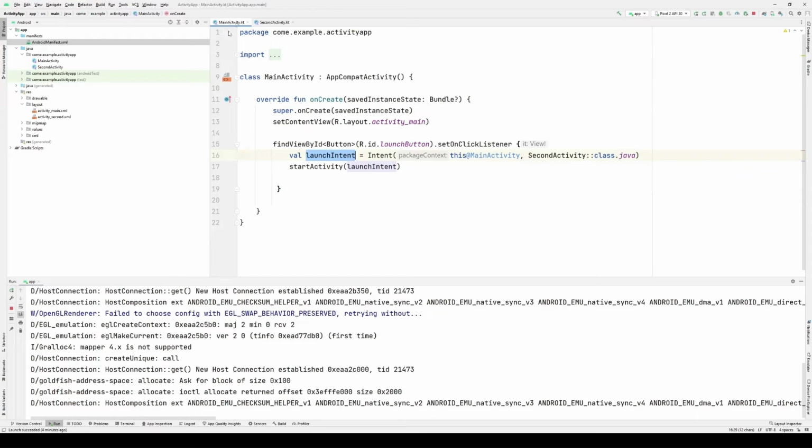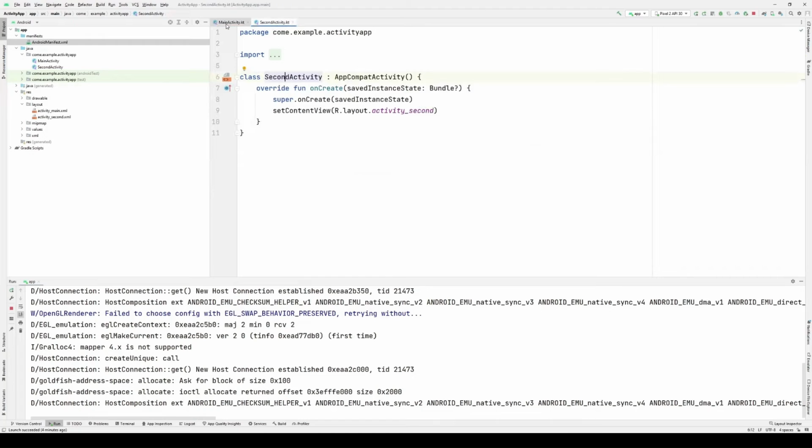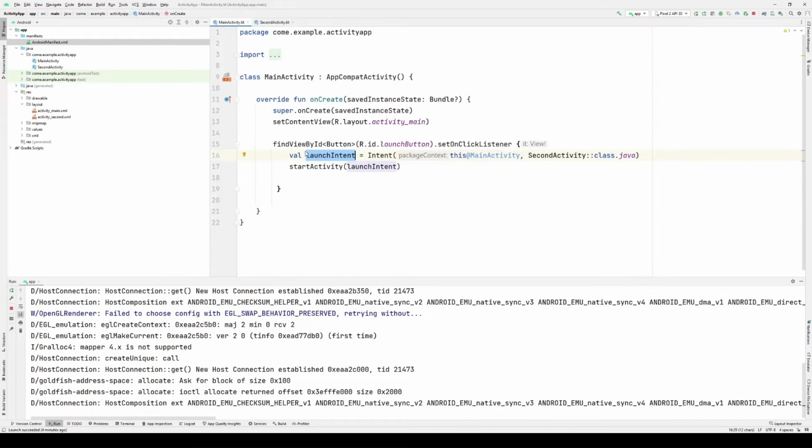In this case, where we are launching an instance of second activity from our main activity, I am creating an intent to do so. However, I am also able to place information in that intent that second activity, upon its launch, will be able to extract and utilize in whatever way it chooses.